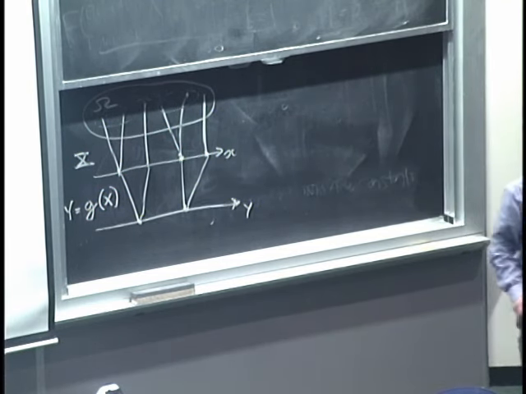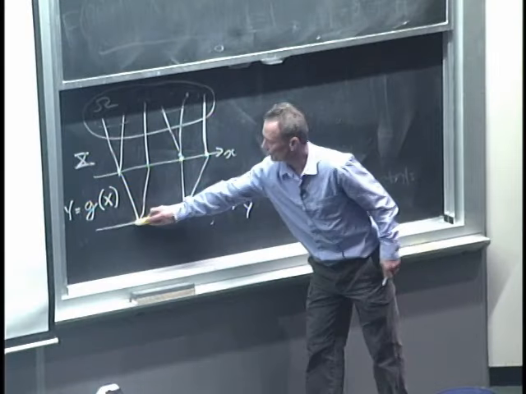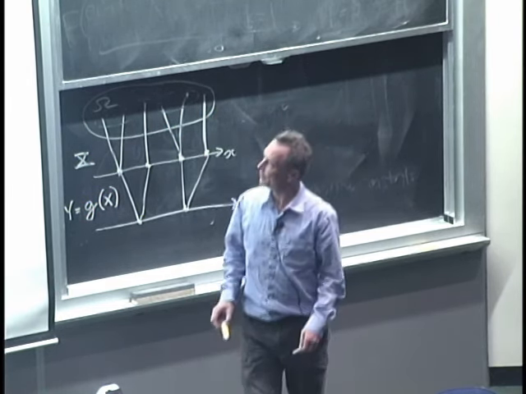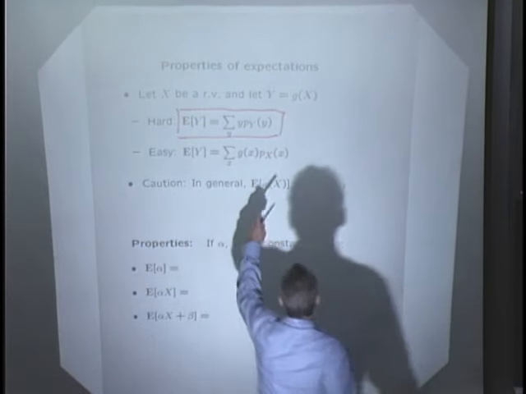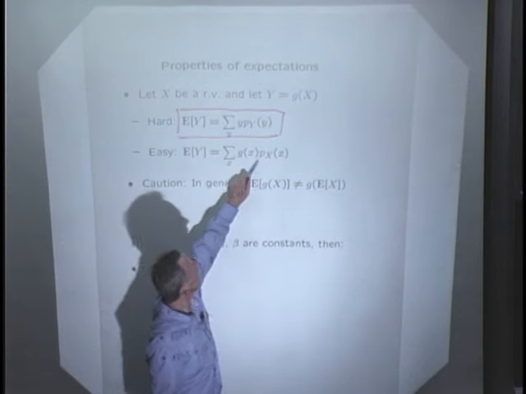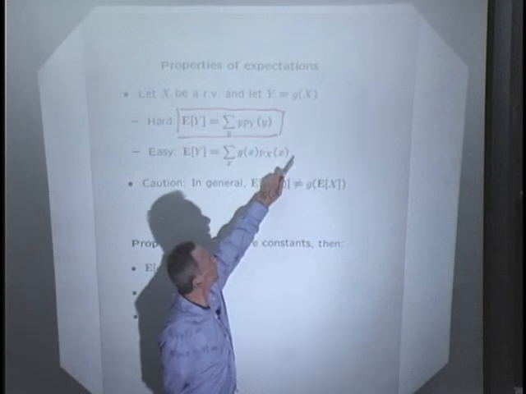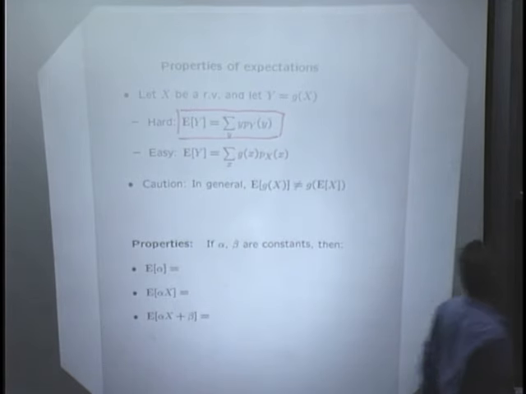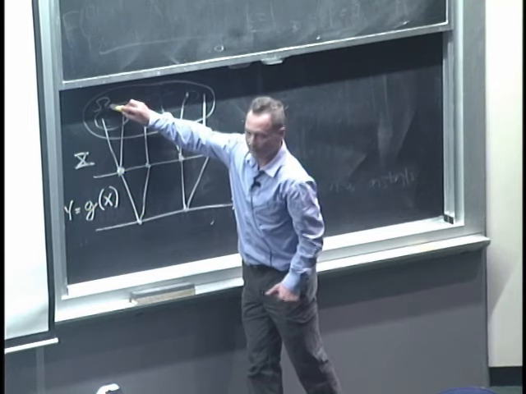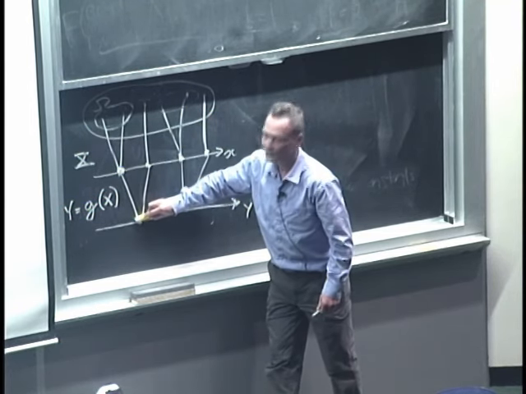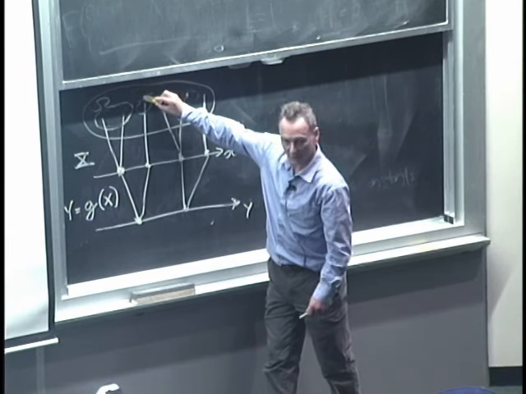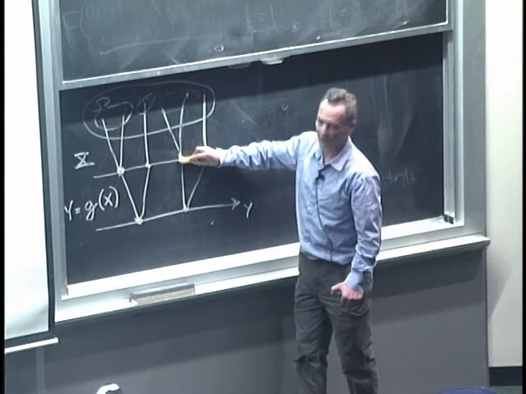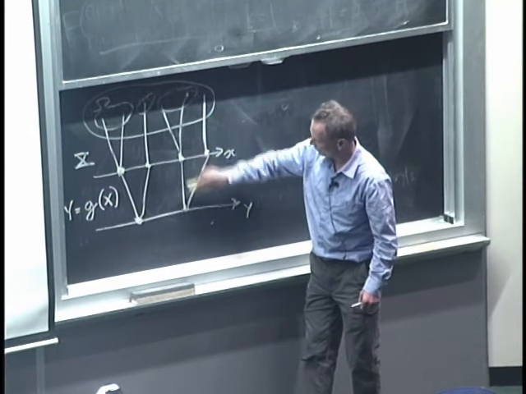There's an alternative way of doing the same accounting where instead of doing the addition over those numbers, we do the addition up here. We consider the different possible values of X. And we think as follows. For each possible value of X, that value is going to occur with this probability. And if that value has occurred, this is how much I'm getting, the g of x. So I'm considering the probability of this outcome. And in that case, y takes this value. Then I'm considering the probabilities of this outcome. And in that case, g of x takes, again, that value. Then I consider this particular x. It happens with this much probability. And in that case, g of x takes that value.